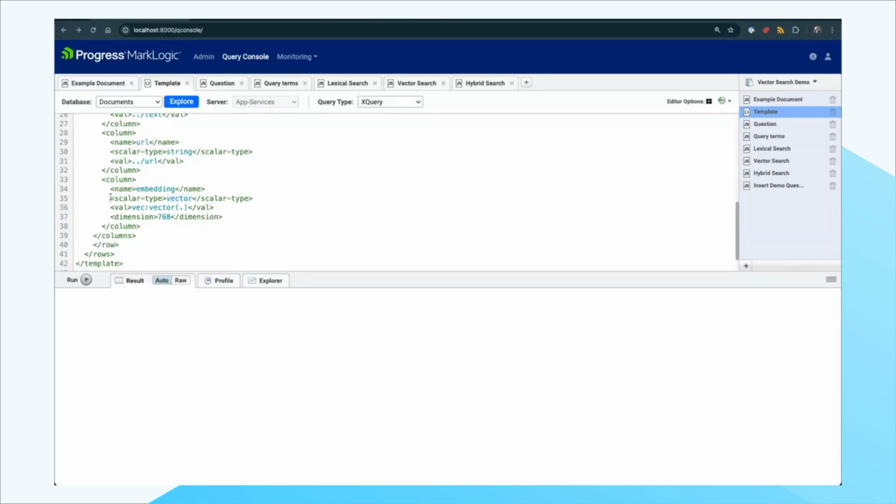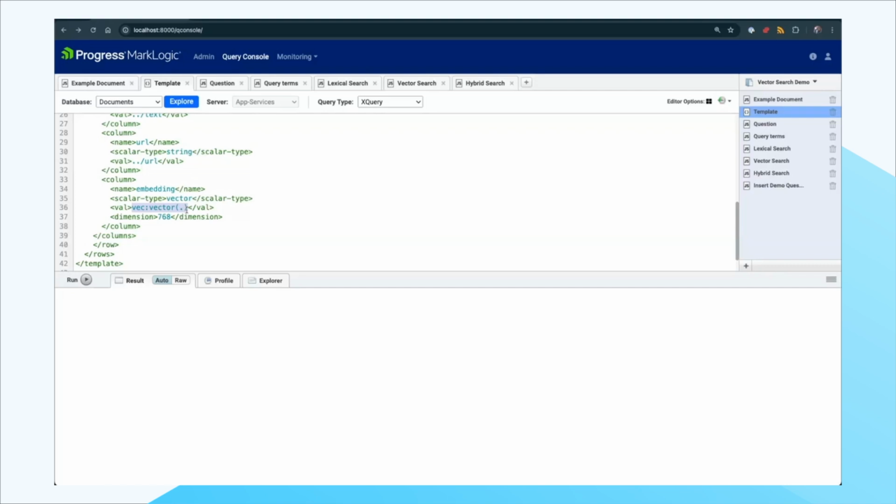So in MarkLogic 12, we have a new scalar type within TDE called vector. And we have a new function called vector, which allows you to construct vectors from a node that you have extracted from a document.